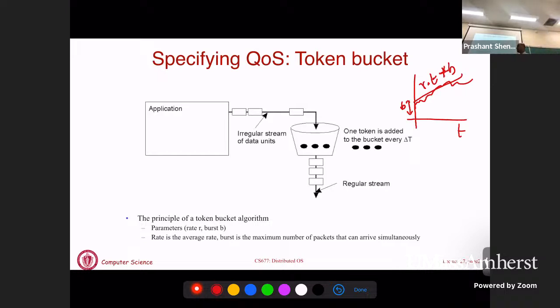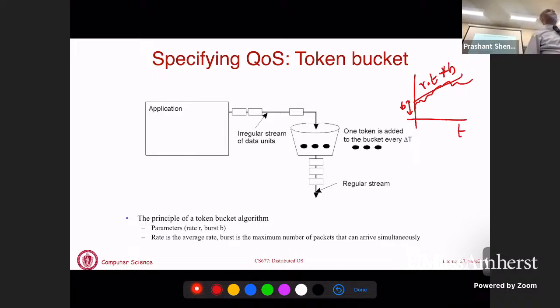Okay? So for example, if you set the B to be zero, what does that mean? Yes. It means there's no burst, so then it's just that one steady rate and the y-intercept. So if the B is zero, the y-intercept is zero, you can never send a burst. This says I can only send fixed rate traffic at rate R. I cannot do anything better than that. Right, so I can only send at the rate of R. But if I want to instantaneously let the application send a little more, I can set a non-zero B, in which case I can occasionally send a burst of packets, but my average rate is still R because that's the slope of that line. Okay.